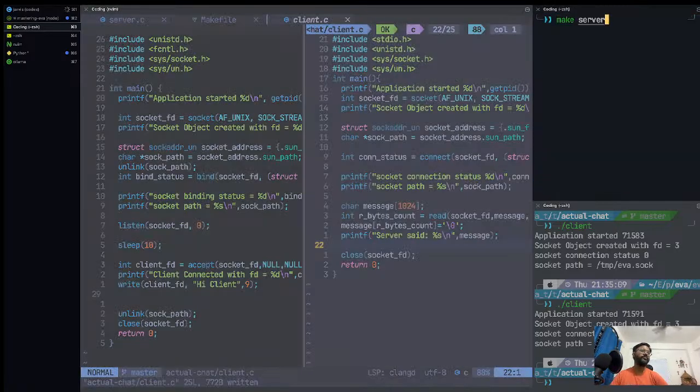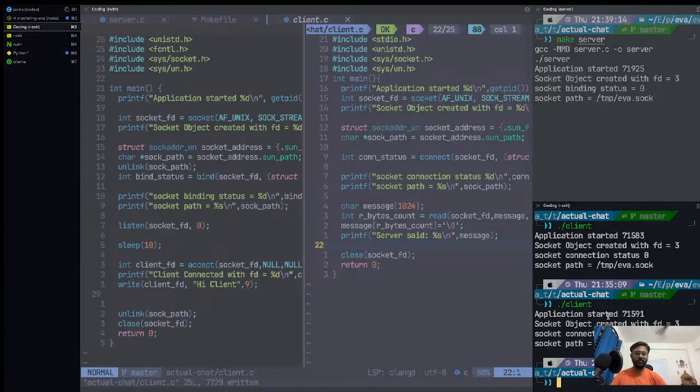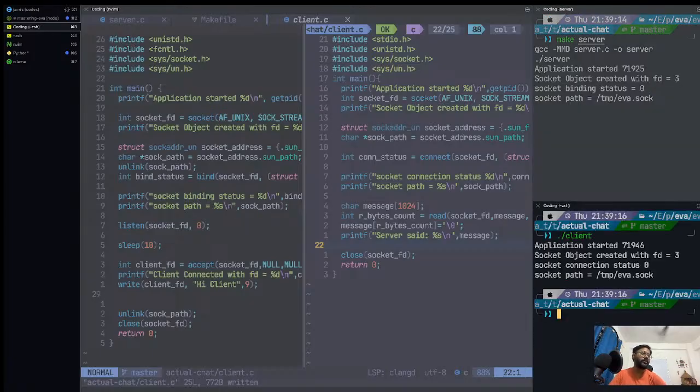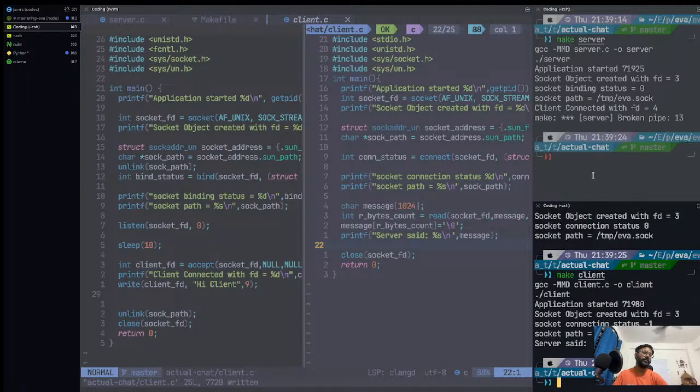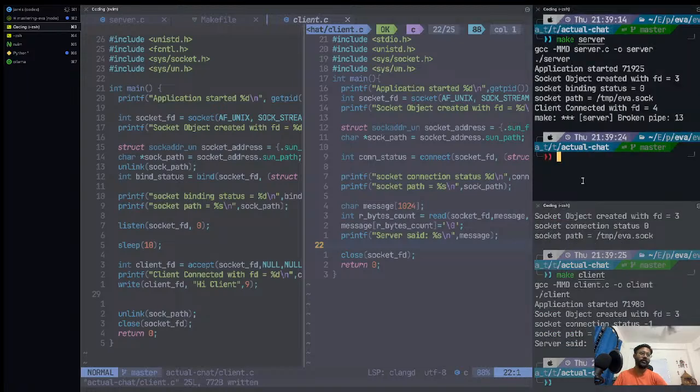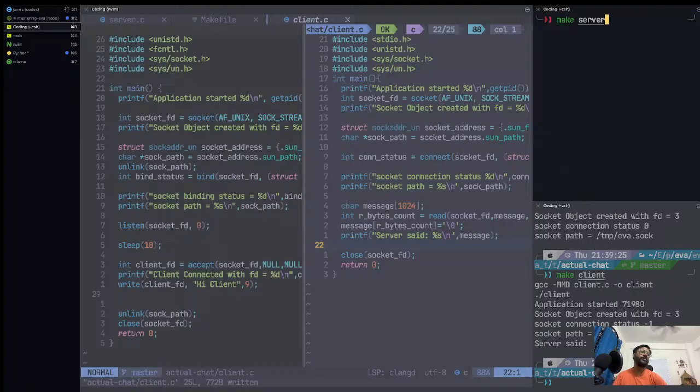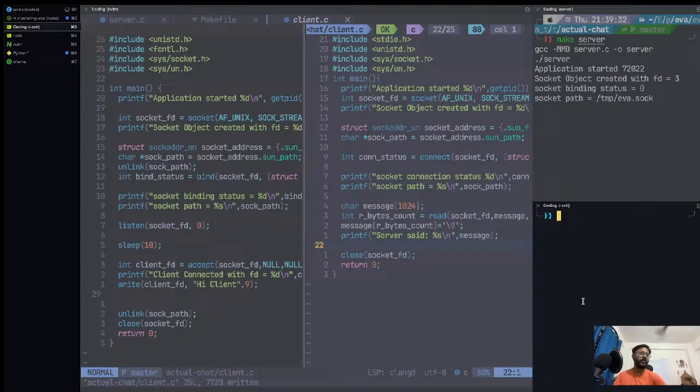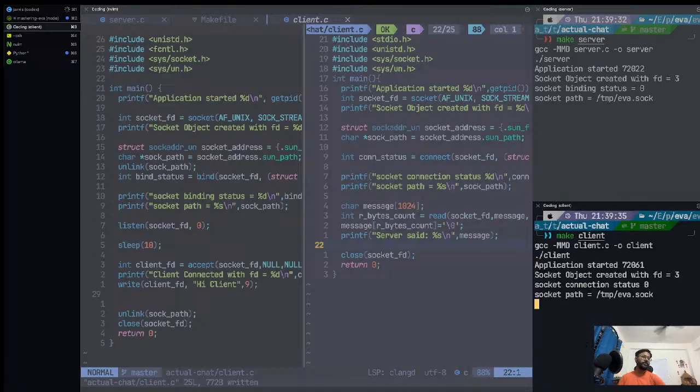Now if I do make server and then client, nothing. Why? Because we didn't do make client. Okay. It was a broken byte, make server, and here make client.